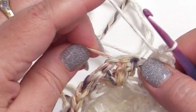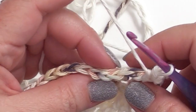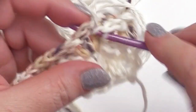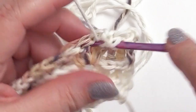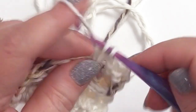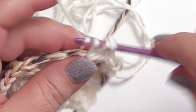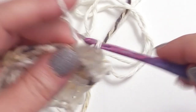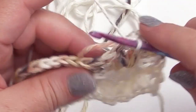So I'm going to give that a slight tug, not too tight, and then we'll carry it to the next cluster where we're going to do the 2 double crochets, chain 1, 2 double crochets. 1, 2, chain 1, 1, and 2. Now we're back to where we're doing 3 front post doubles.